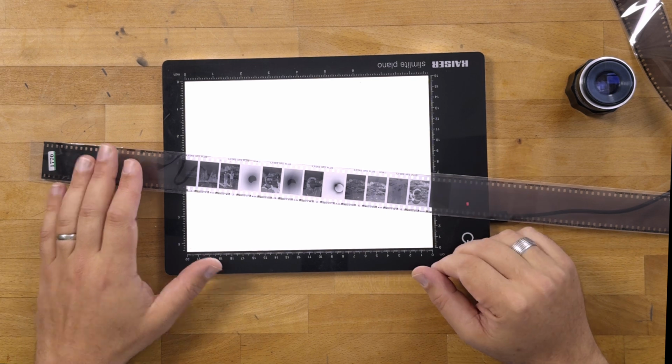It looks like we're going to have some usable images. So I'm just going to take a moment, feel my feelings of relief that these negatives did come out, and then we'll go ahead and start scanning the film. So I've been thinking about how to scan this film, and I actually have a tool that's designed for scanning half frame film with full borders.